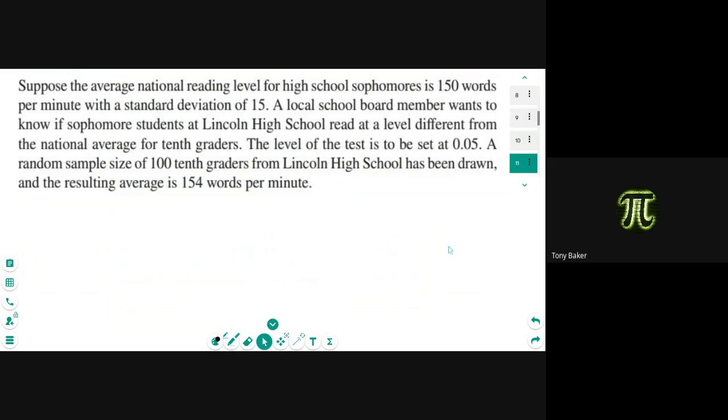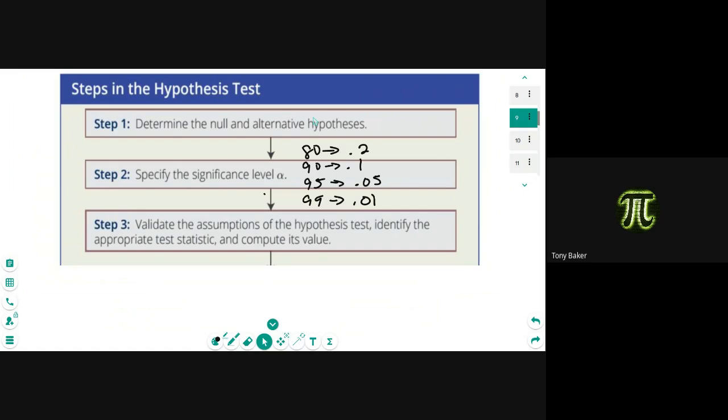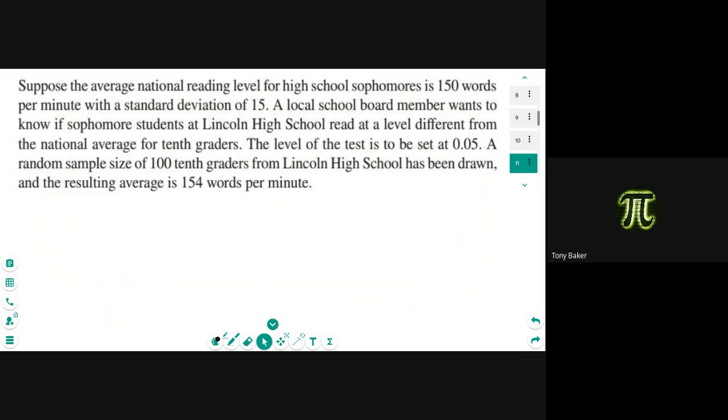Let's go through and do it. It's a lot. I totally understand that. It totally is a bunch. And it's okay. We'll get there. This is why we're going to spend the whole night basically doing the same thing over and over again. Okay. All right. So step one. We go back and look. Determine the null and alternate hypothesis. That's step one. Find me my null and alternate hypotheses for this problem.